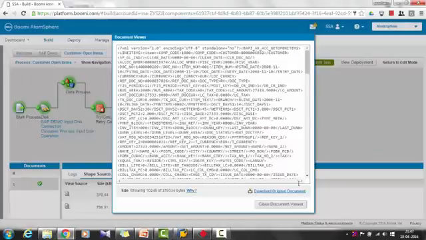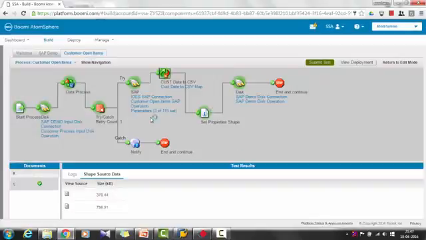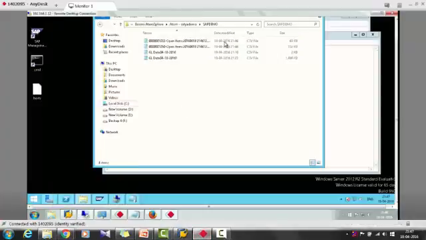So these are the records which we get for the first customer, and the next one is the second file for the second customer, and we have saved these two files in the location here. As you can see here, there are two new files generated with the customer name preceding it.